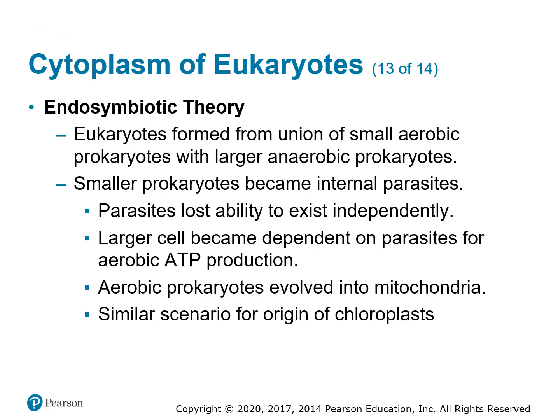And of course, definitely not least is the endosymbiosis theory. That tells us about the union of aerobic bacteria with larger anaerobic prokaryotes, mainly those that were able to oxidize pyruvate and process pyruvate even further. And as they were processing pyruvate, they were able to maximize the energy outputs versus doing this by themselves. Of course, smaller prokaryotes were the ones that eventually became the parasites, and then at some point that independent existence made its way out, and the larger cell was also dependent on the small cell to survive or for ATP production purposes.